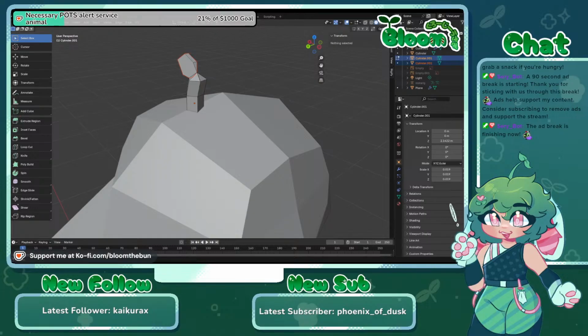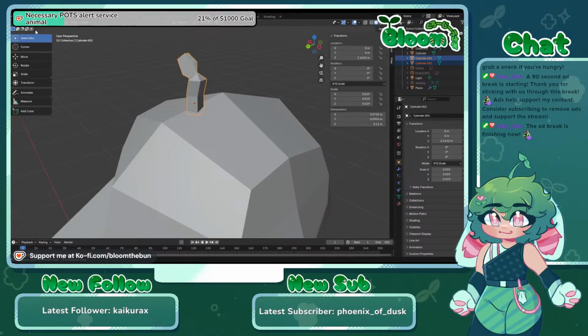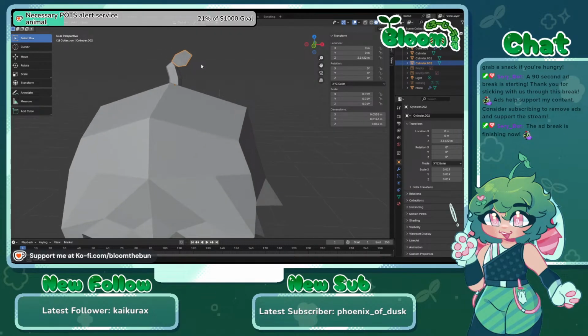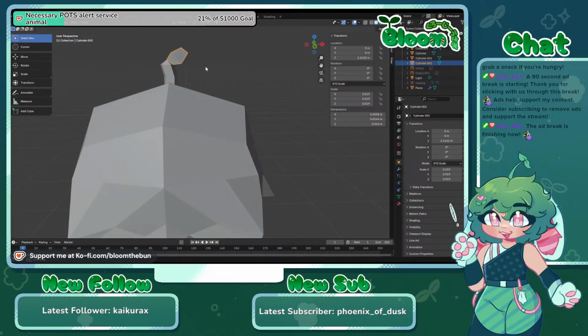Leave edit mode. Go to object mode. Select the new object. Okay, so what I want to do is make sure that this is facing the correct direction.